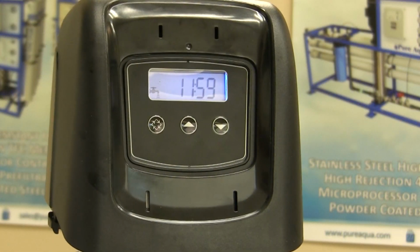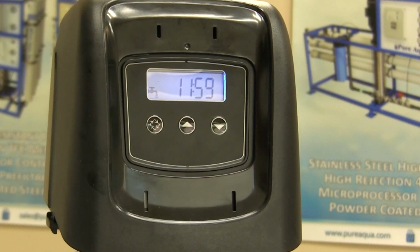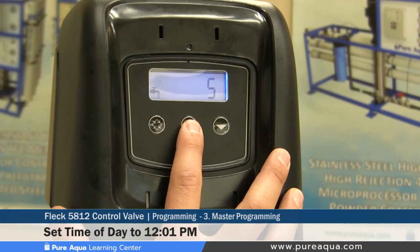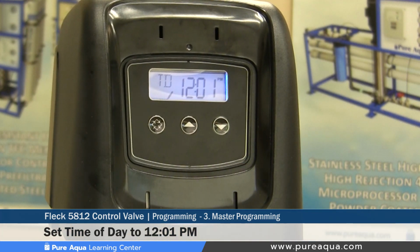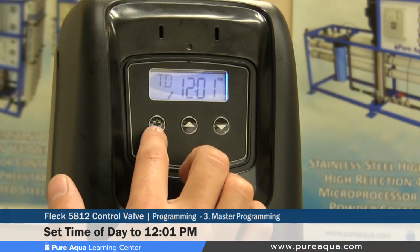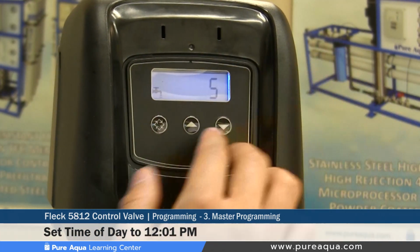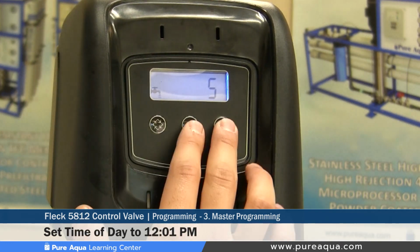So now to discuss the master programming mode, which will be the third section of the programming part of this tutorial. Step number one of this master programming mode is to access the master programming mode. To do so, you must set the time of day at 12:01 p.m. Press the extra cycle button once that's set at 12:01. So regardless of what time of day your valve is set at, you must set it at 12:01 in order to access the user or master programming mode.